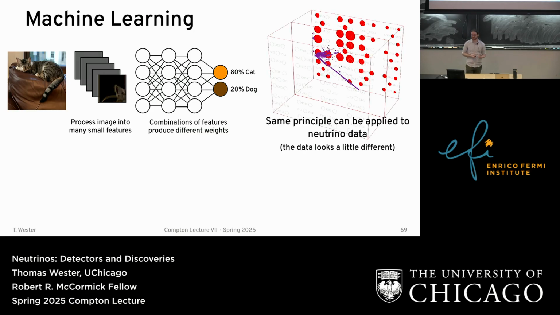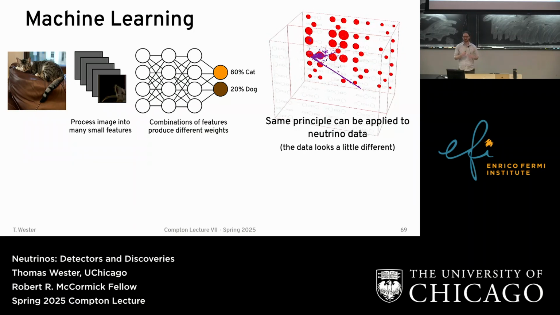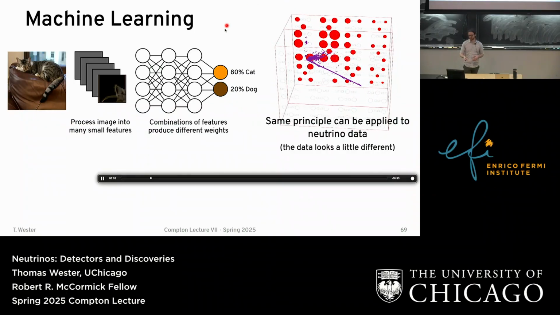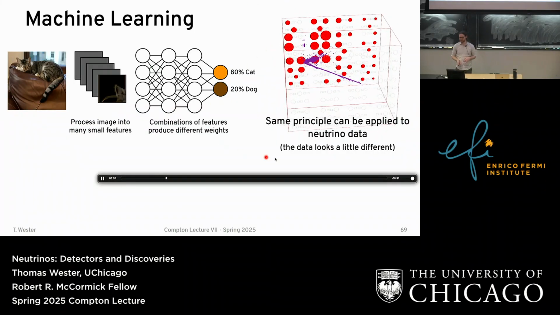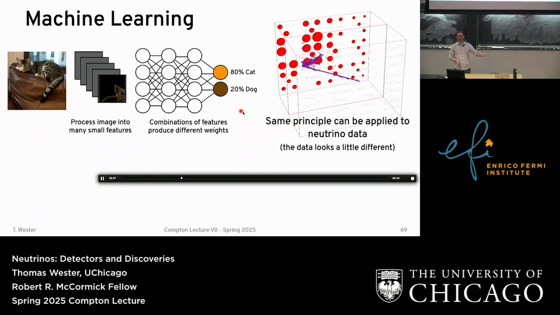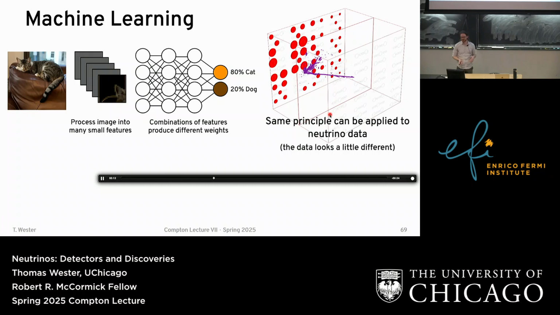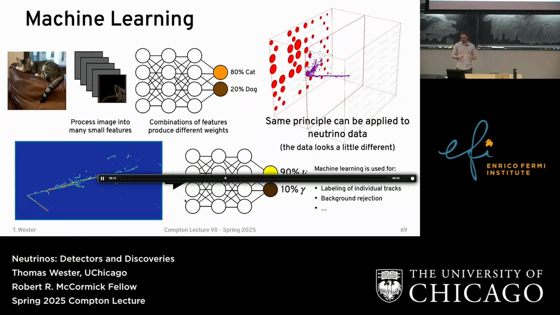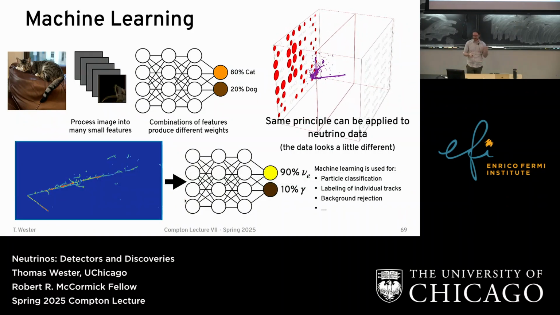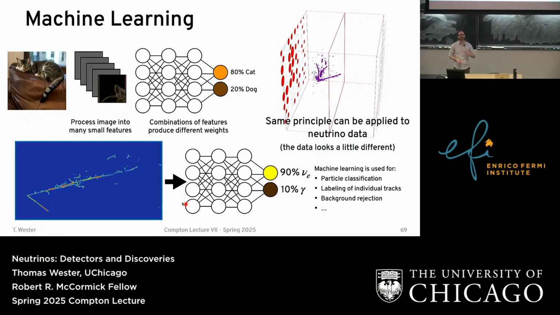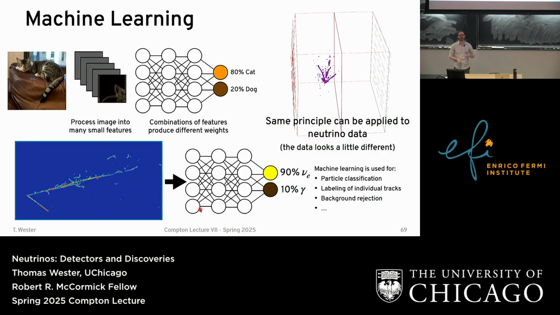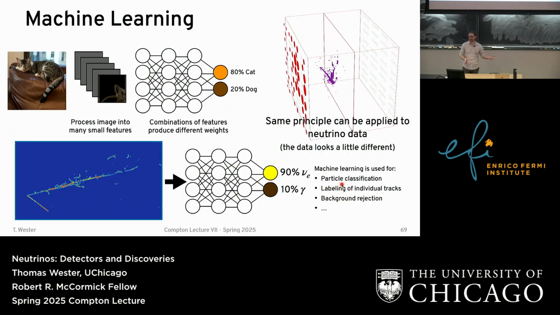You can do the same thing with neutrinos, it turns out, but our data looks a little bit different. So here's a picture of a neutrino interaction in SBND. And using the time projection chamber technology, we really have a full 3D map of what this interaction looks like. But we can do the same thing. So we can have a neutrino interaction, and then we can train a network that will then tell us, is the neutrino an electron neutrino or a muon neutrino, for example.